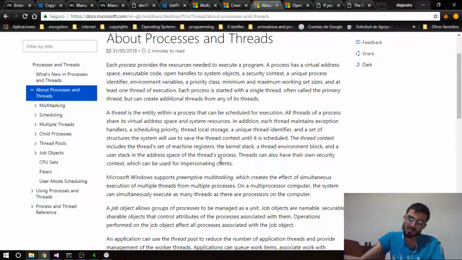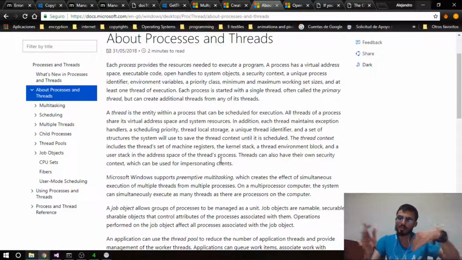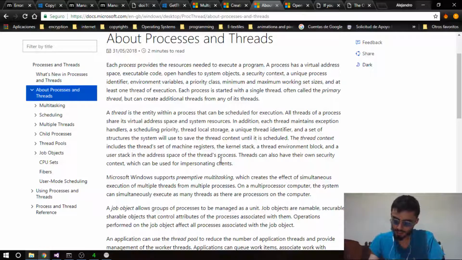You will see that this stack will be going up and down for each of the threads independently.